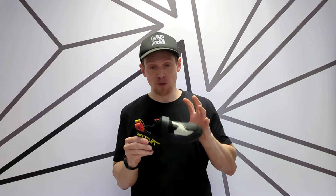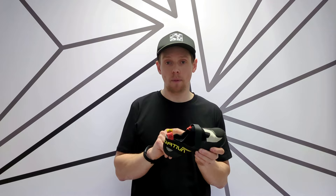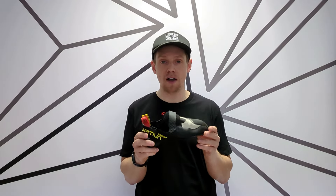It has the same heel cup from the La Sportiva Solution Comp, so quite a nice tighter fitting heel and a decent amount of toe box. In regards to sizing, I am normally a UK size 8.5 and I normally wear, in most of the La Sportiva range like the Skwama and Solution, a 40.5. In this I did go up to a 41 and then ended up finding the best fit to be a 41.5.